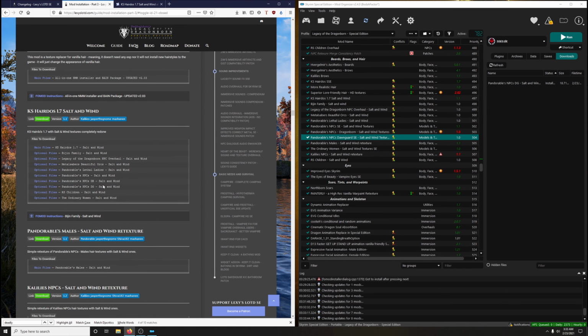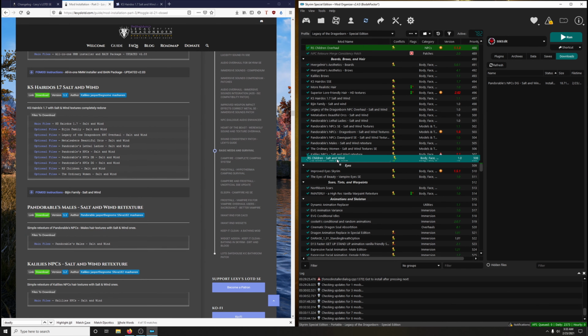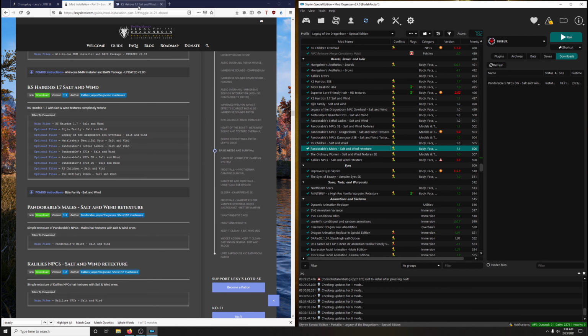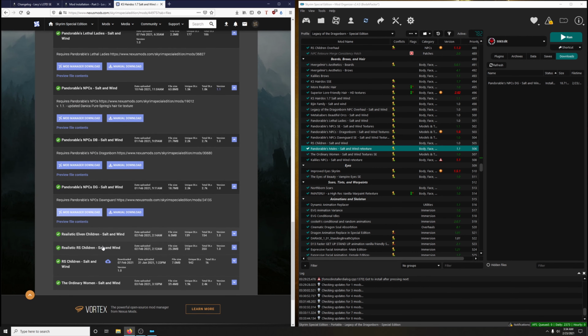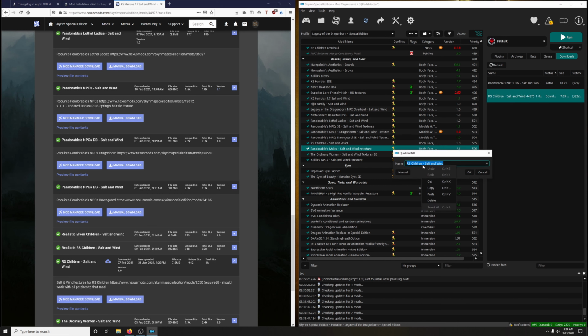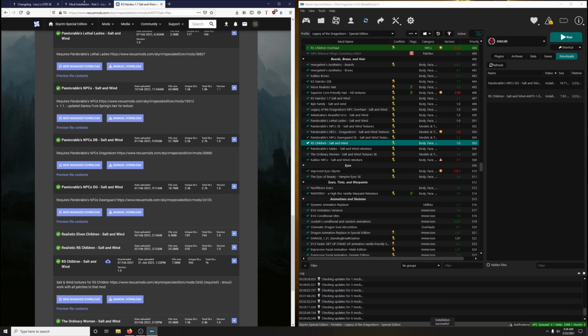The next up would be RS Children. That's right here. Drag it just beneath Dawnguard. Yep. And then we're gonna do the same thing. Right click, rename, copy. So let's go back here and find RS Children. That would be right here. Download it. Paste the name. Okay. Replace.